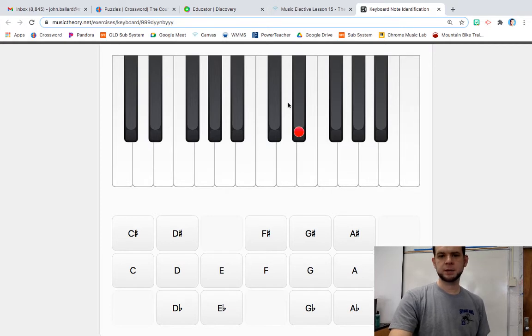Another black key. Well, what's below it? Two black keys, C, D. D sharp. You can also call it, like you noticed from the video, hopefully, C, D, E, E flat. We can go D sharp or E flat. Either one will register as correct. You could answer in all sharps if you really wanted to. That's a C sharp or a D flat. Either one.